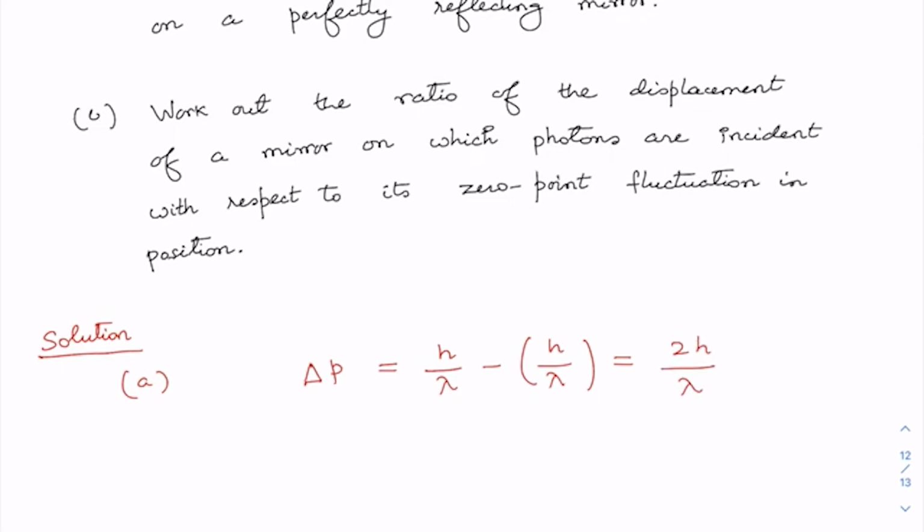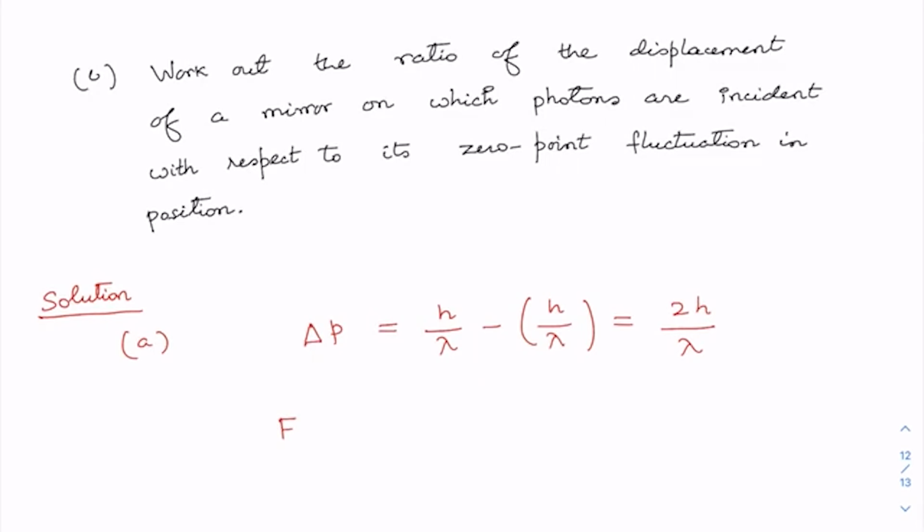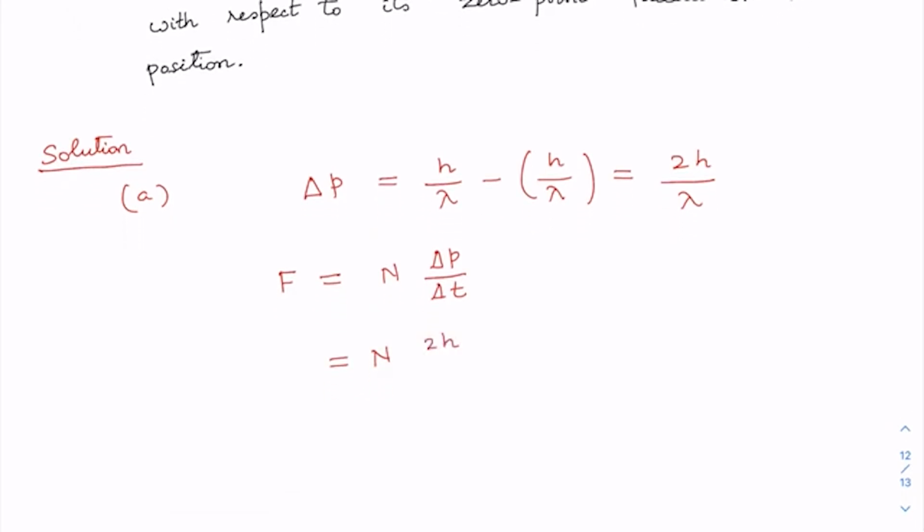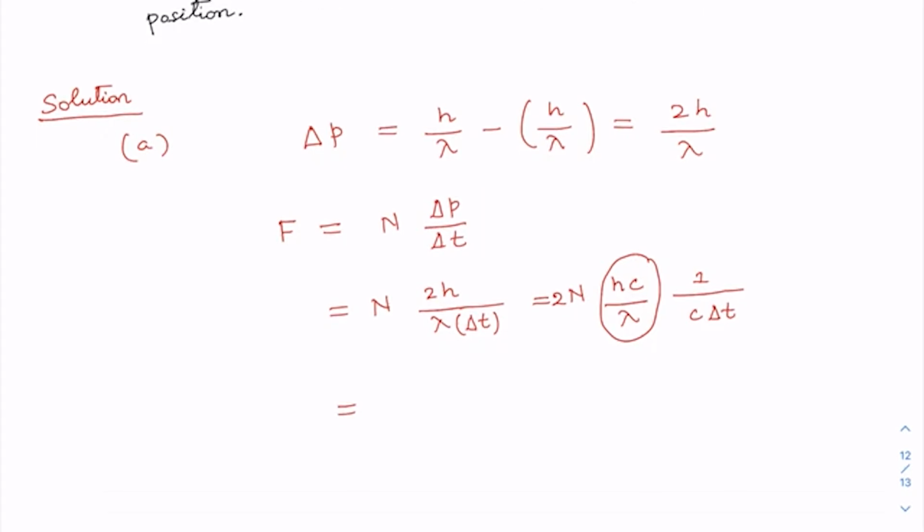The radiation pressure force imparted by a steady stream of photons, suppose the stream has n number of photons, then the force would be equal to n into rate of change of momentum per photon. So this is the total force. Now we have n delta p, we already know, that is 2h by lambda into delta t. This I can write as n into 2 hc by lambda, and because I have multiplied c up, I will have to put here also c delta t. This hc by lambda is the energy of a single photon, so the total energy would be n into hc by lambda for the whole bunch of photons.